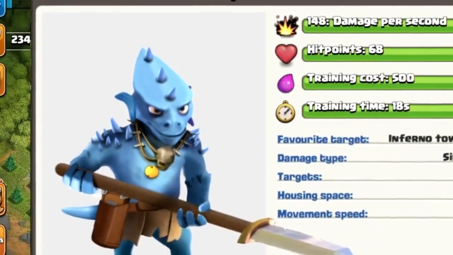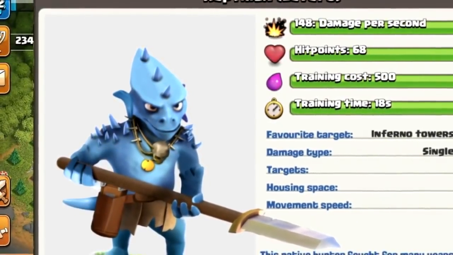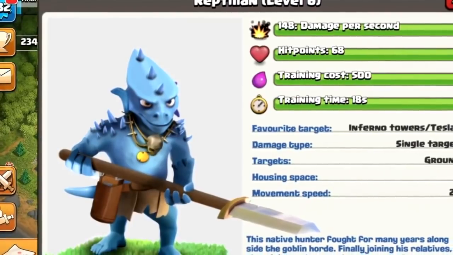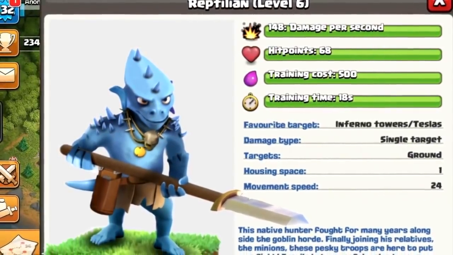I personally don't like the Inferno and Tesla Tower idea anymore. I did when I created this little concept thing and put the stats together, but now that I'm looking back on it, I don't really like the idea of them only targeting Inferno Towers and Teslas. But anyways, like I said, let me know what you guys think.